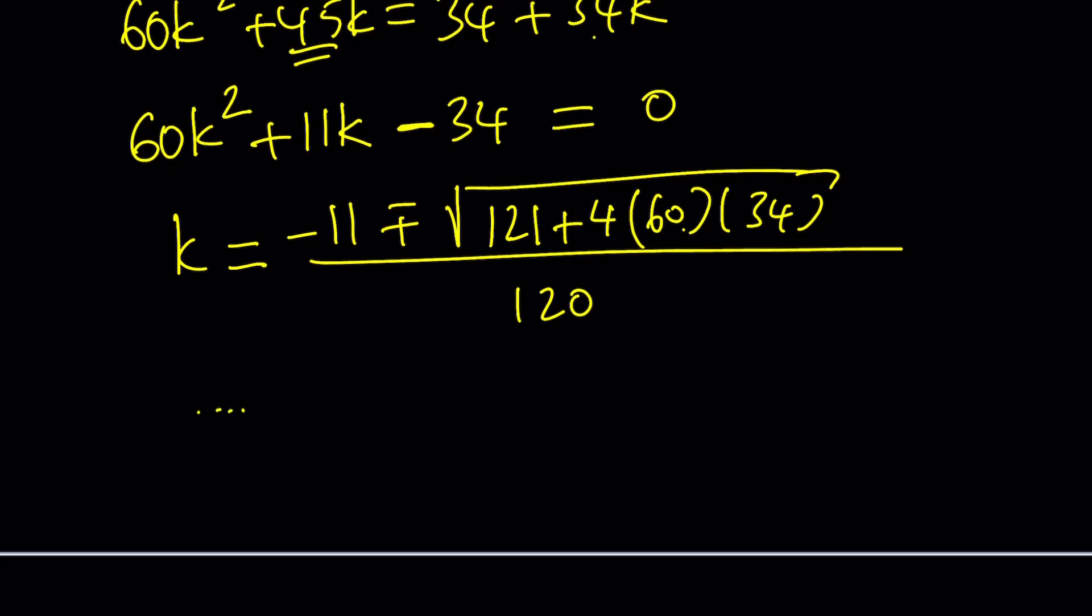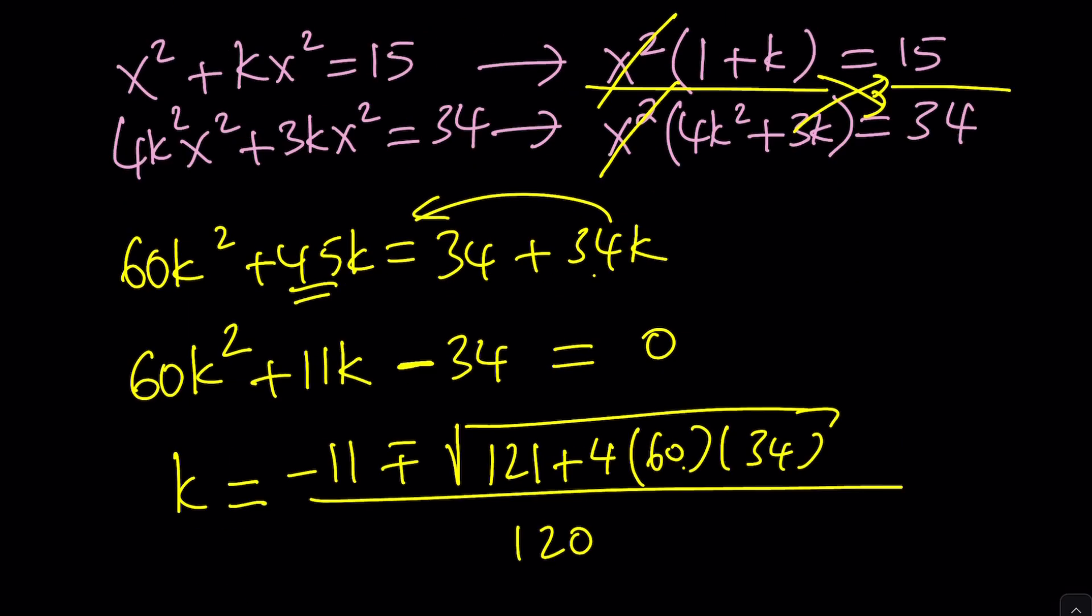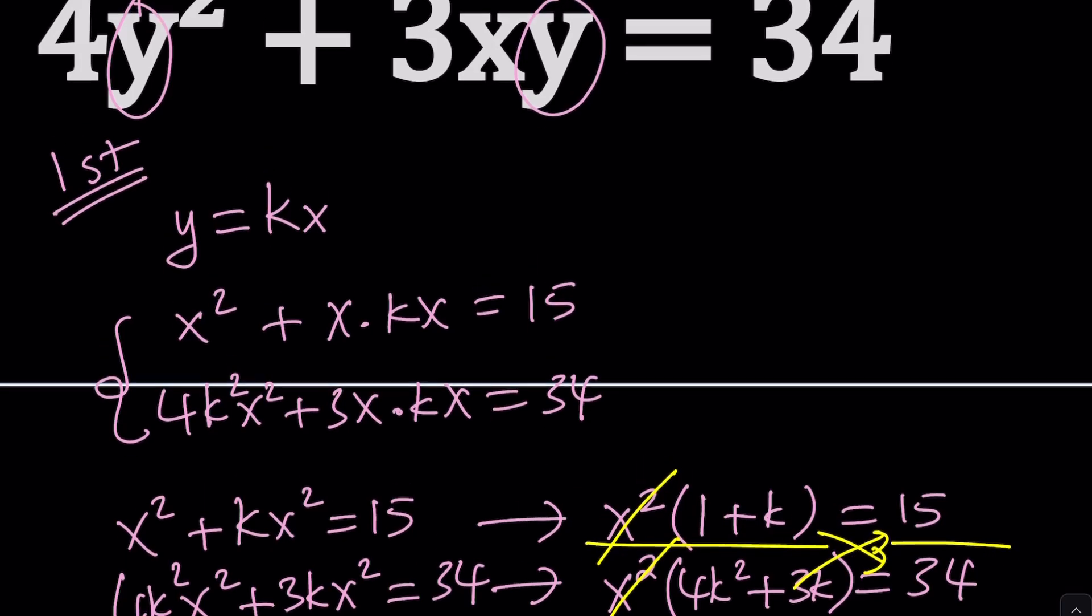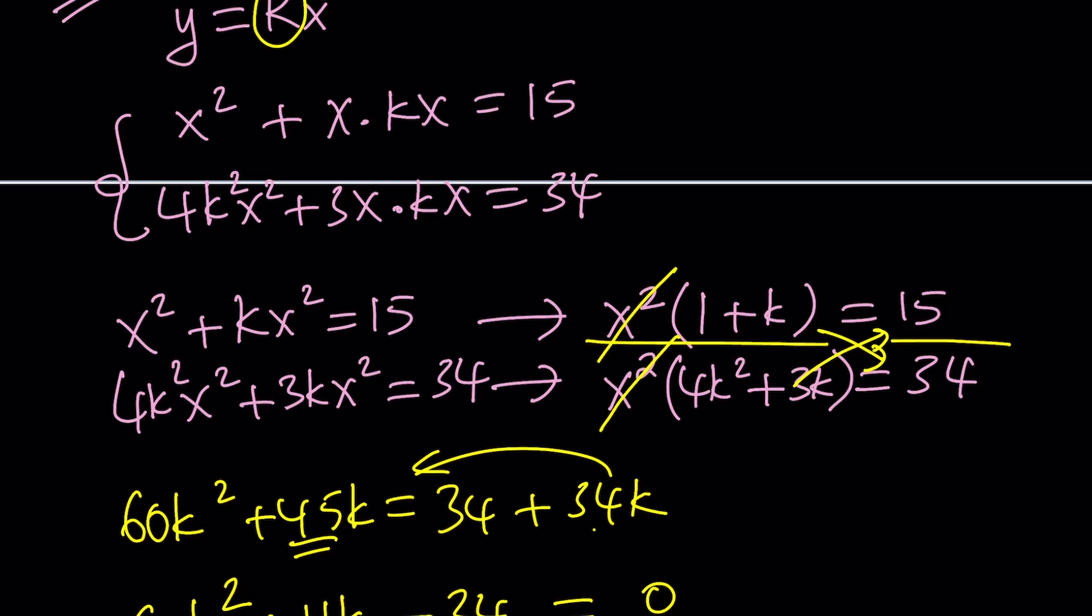That's why this method will be incomplete. But let me tell you, once you get a nice value for k, it's going to be a rational number. Then, you're going to substitute that. y = kx. When you know the value of k, the only unknown here is x. So you can solve for x. And you can solve for y as well. So that should give you the x and y values. That's pretty much what the first method is all about.